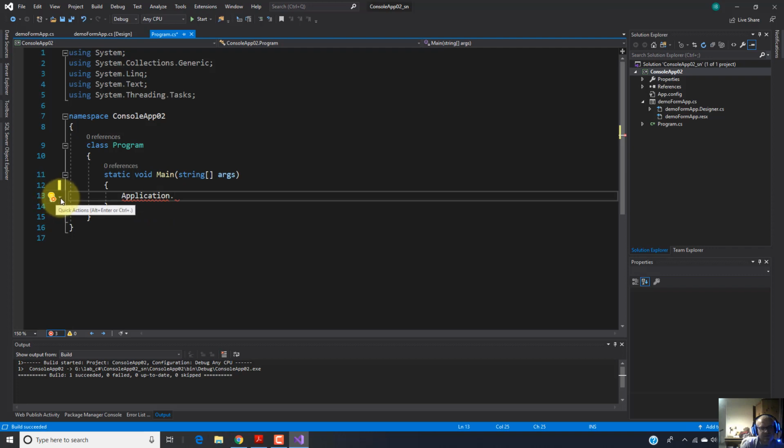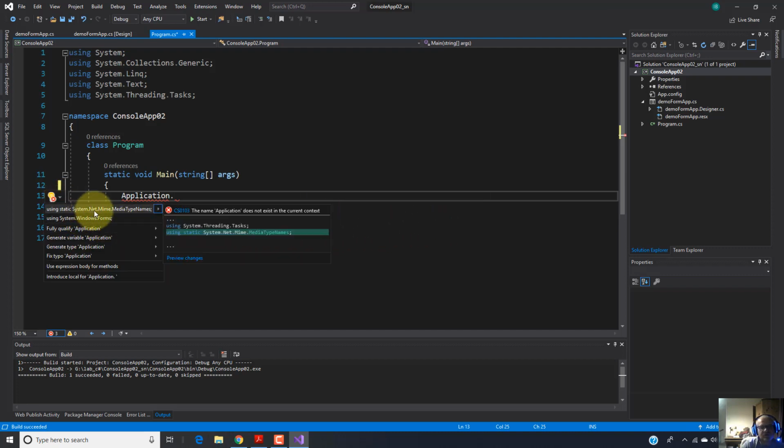So let's press this arrow next to the yellow bulb, and Visual Studio will show us the suggestions. So this is the problem. We don't have on the top of this file the directive using system.windows.forms.